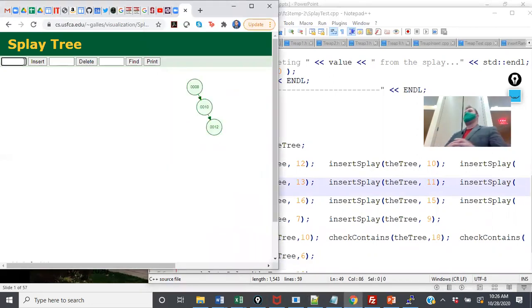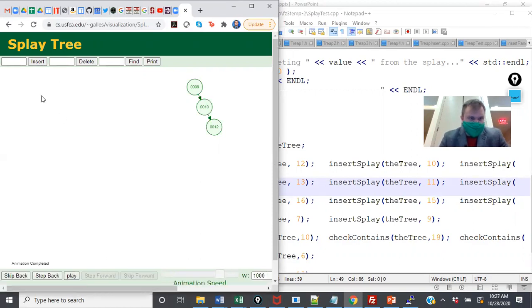So 13 is going to be the right child of 12, and then it's going to splay up. What's going to happen here is that 13 is going to become 10's right child, and 12 is going to become the left child of 13. And that's going to keep rotating like that all the way up. So let me bring this down just a little more. There we go. So I'll press pause, and then we're going to do 13, and it's going to go all the way down. And then it's going to rotate, and 12 is going to become the left child of 13, and then eventually 10 will be the left child of 13.